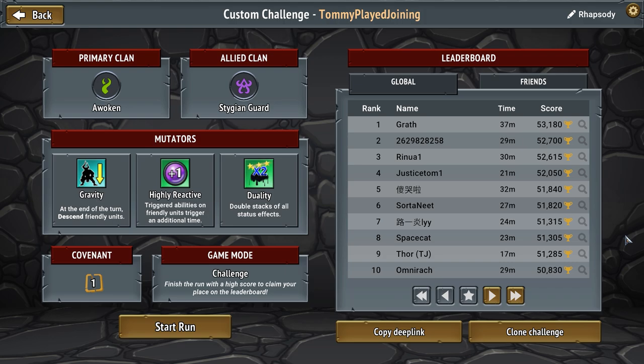Welcome, Monster Train. Today we're going to play this custom challenge. It's actually in the challenges section. It looked kind of interesting. Gravity. So at the end of the turn, descend friendly units. I don't think I've played with that one yet. There's so many mutators, tons of different combinations of things that obviously I've not played with. That's the whole point of the game. It's different every time.